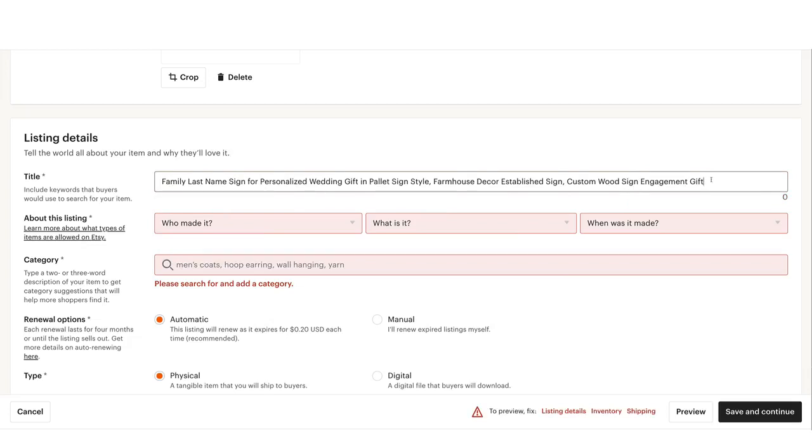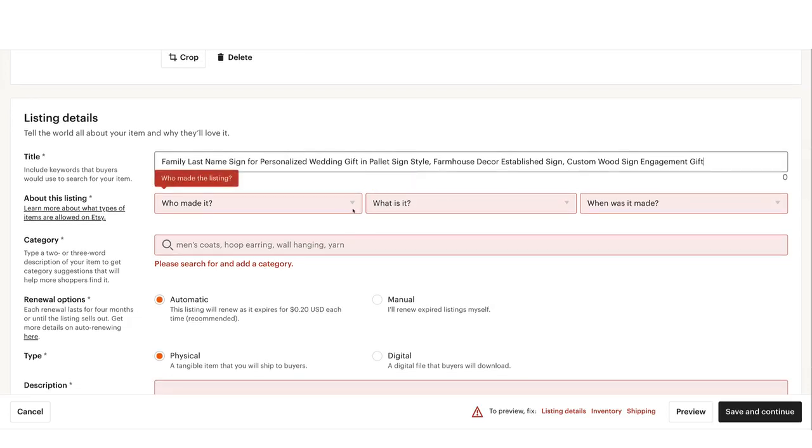Now I have already kind of played with this a little bit, and I have hit it on the head with my character count. You likely will have to refine your title. You might not have enough characters, or you might have too many and need to do some refinement here of your title, and that is totally fine and to be expected.